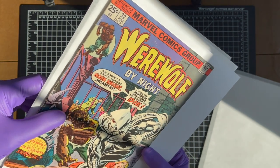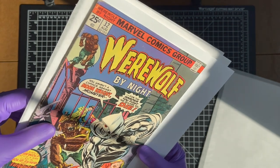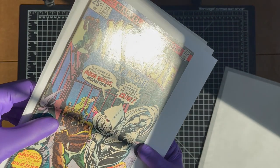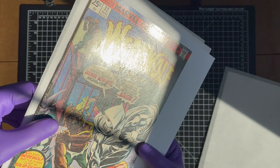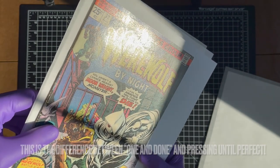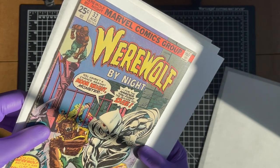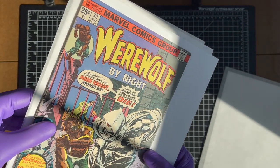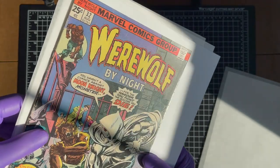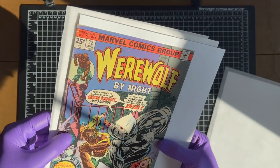Okay, look at that. So there still needs to be some work done. See if I can catch that right there. You see that? Okay, we need to press this again to try to get that out as much as possible. Might actually break out the tack iron to deal with that. See if we can't lift it a little bit. Let's see what else I see on here.